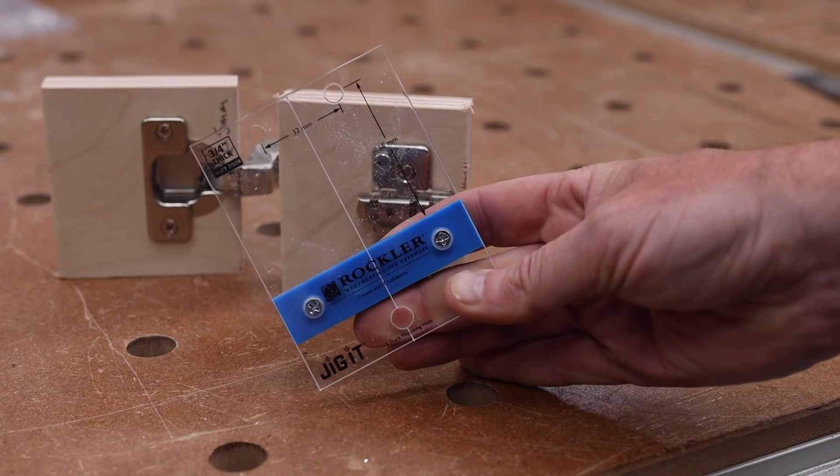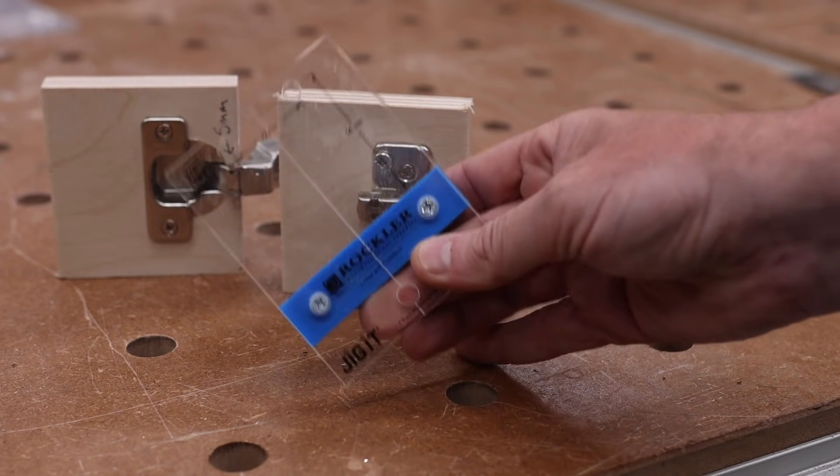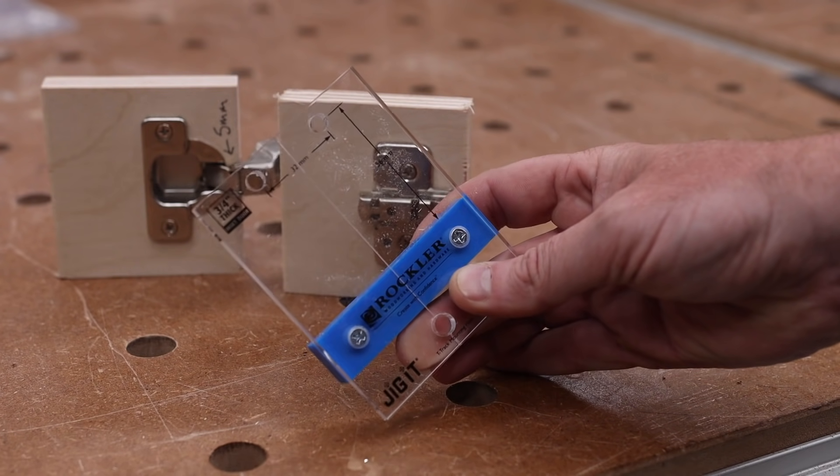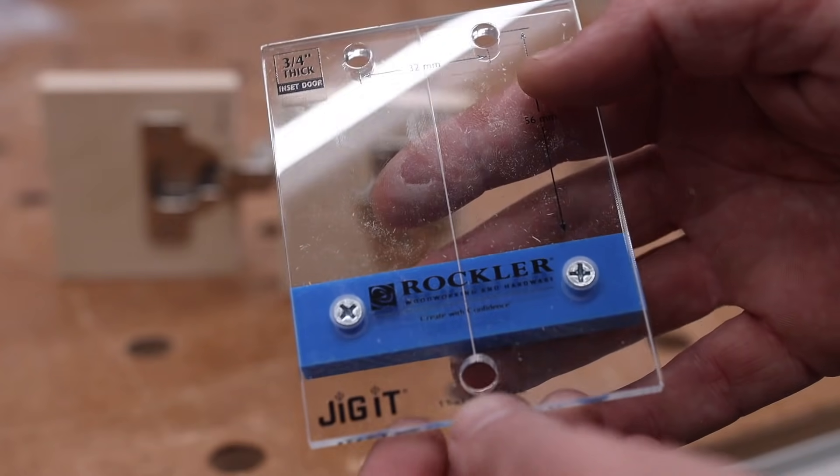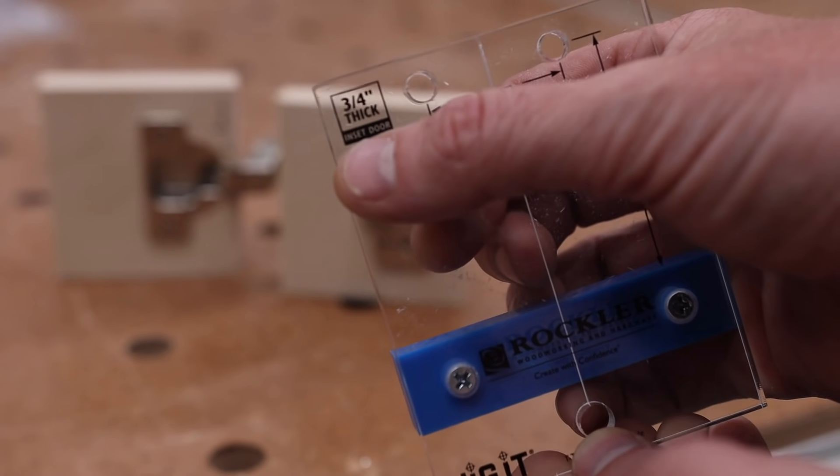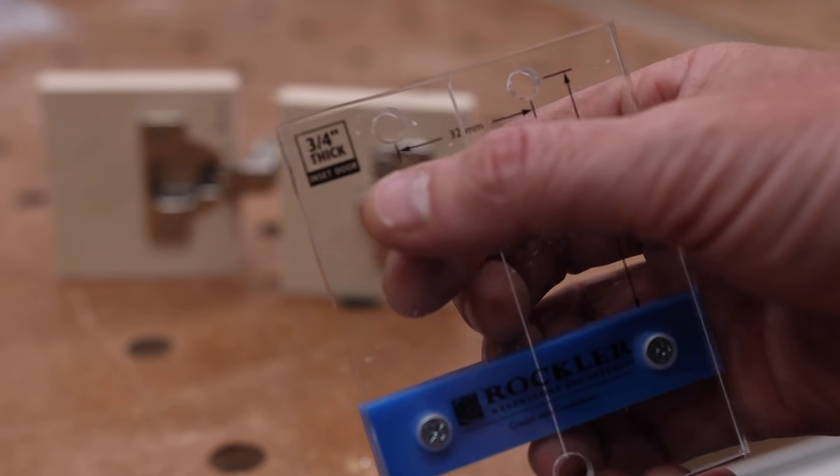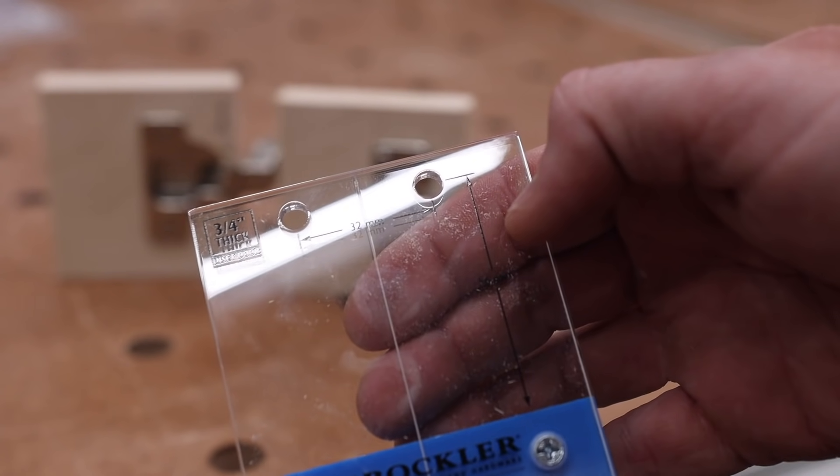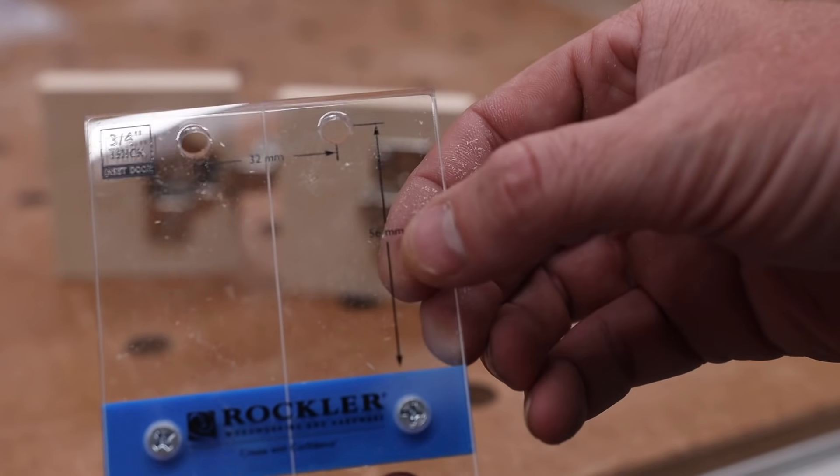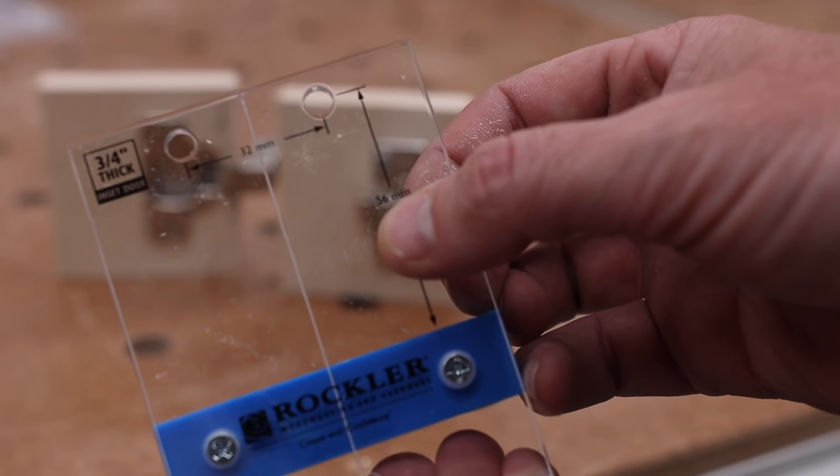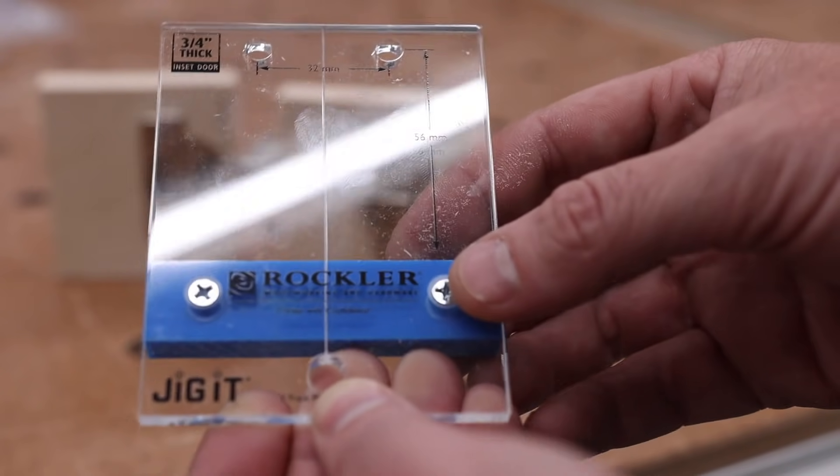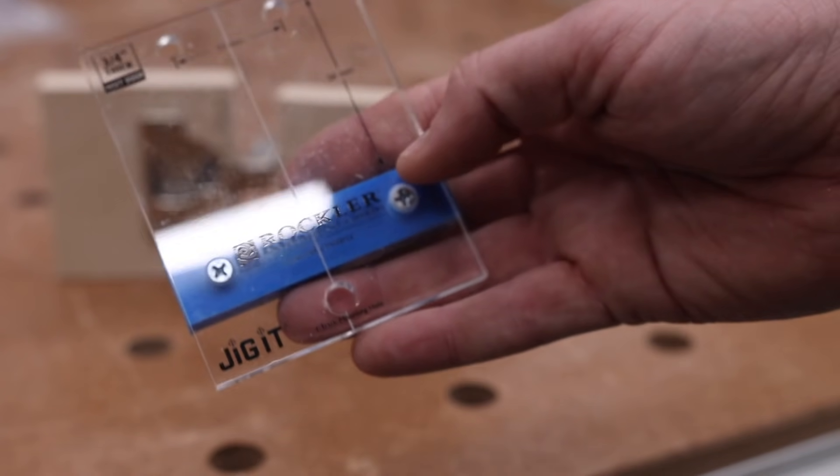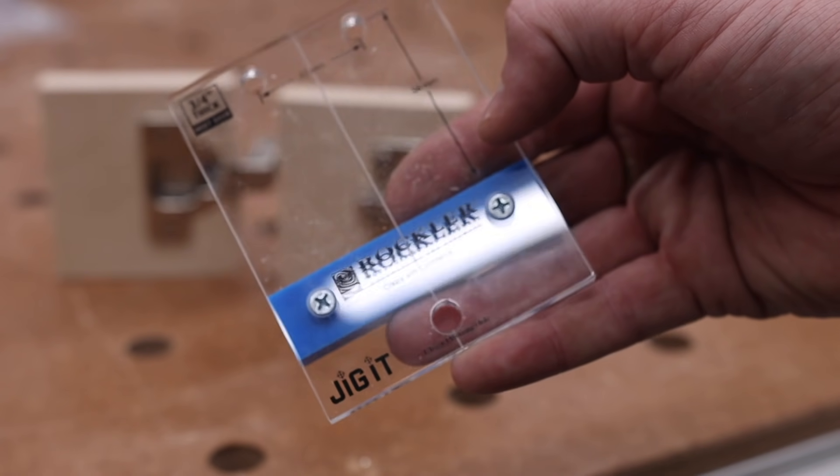Or you can go one further and you can get a jig like this, which is very inexpensive, or you can just make your own once you know the measurements. But I'll be using this in the video. And I have these for different hinge locations, depending on the application that I'm trying to do. I'll bring this in close so you guys can see it.